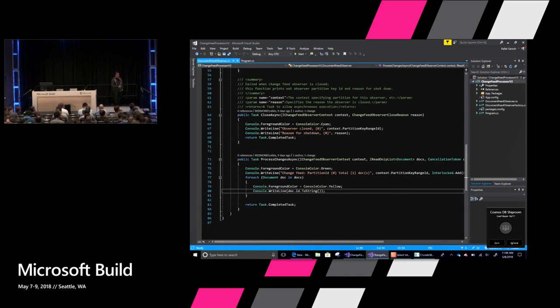But it does not mean that if you use this processor library, you lose control. You do have the option to use the token and things like that, and to choose which partition you want to read. But we simplified this very much. So you just implement that interface, and this one method is all you have to define to start reading the change feed. So this is the simplest way.